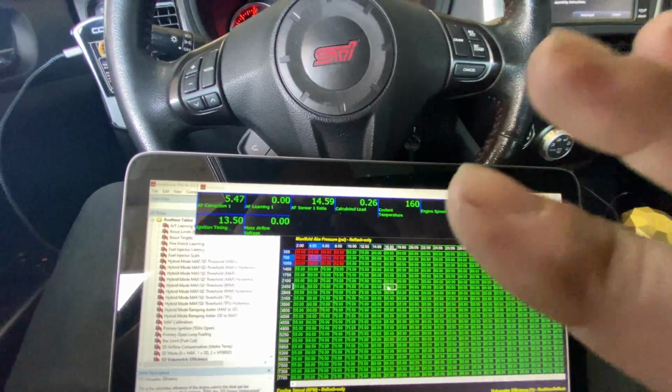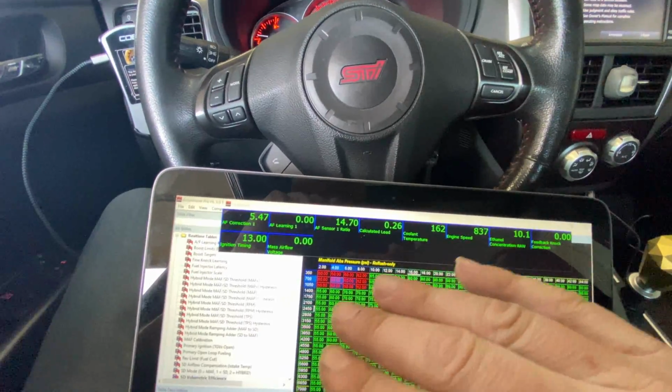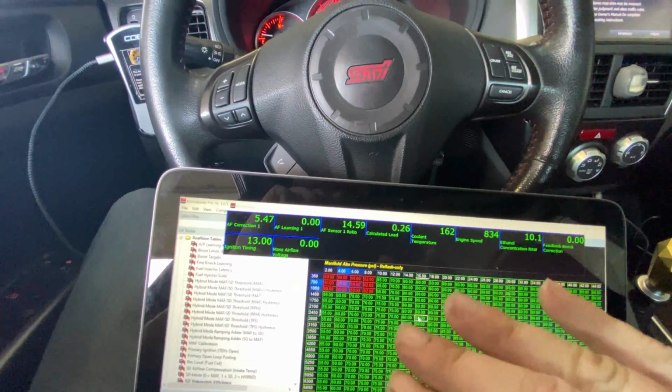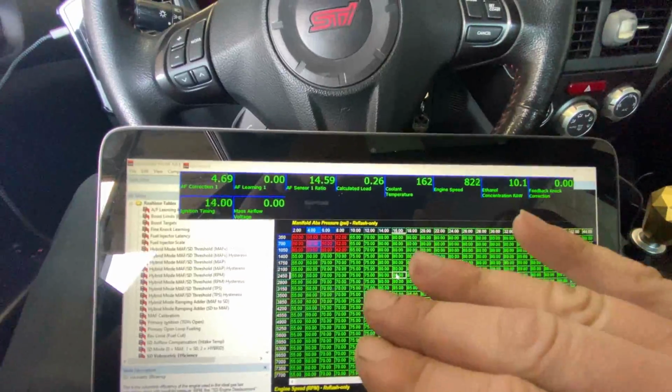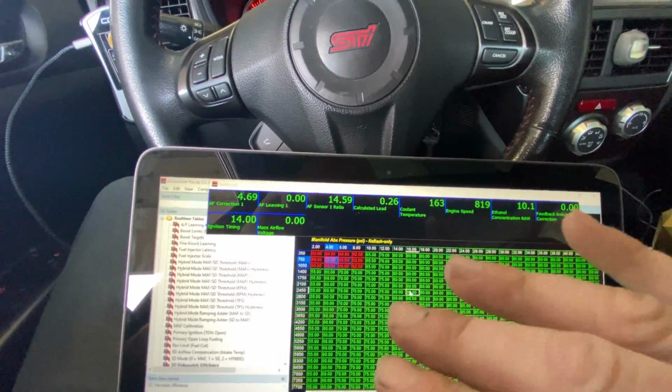A dyno is the tool to use for this because it's a controlled environment. I have the ability to put the car through all these ranges where on the street it would be extremely difficult and time consuming to get all the cells. But it's not impossible, so that's also possible.